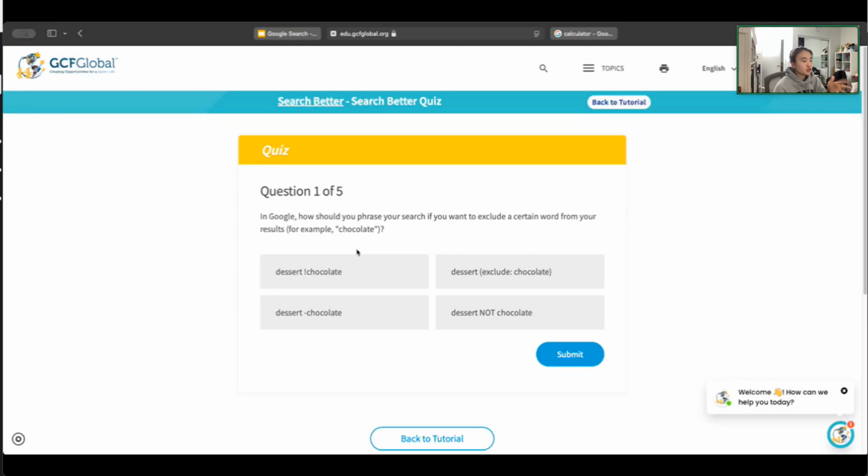So, to exclude a certain word, I did not mention that it was an exclamation mark. The exclamation mark is used only in code, so that probably wouldn't be it. So I guess that was a hint. If you guys can maybe choose from one of the three answers that I have, except exclamation mark.